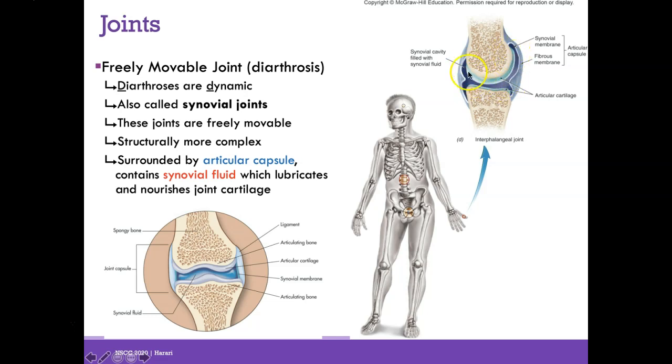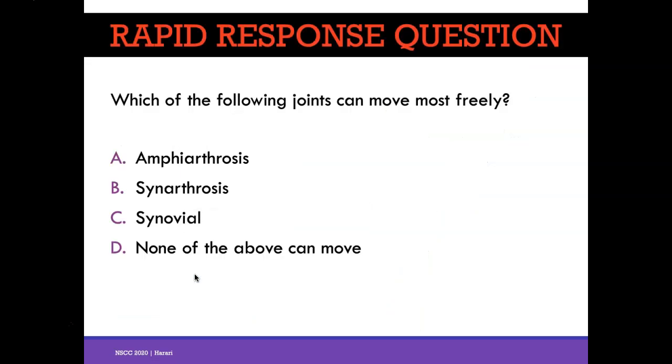So this cartilage is called articular cartilage. The articular cartilage is at the end of each bone, right, at the epiphysis of each bone. And then you have synovial fluid contained within this capsule. So that's what we're looking at when we talk about diarthroses. There's another picture over here that shows two bones, each lined with articular cartilage, and then this joint capsule basically keeps everything together. And inside you have synovial fluid that lubricates and nourishes the joint cartilage.